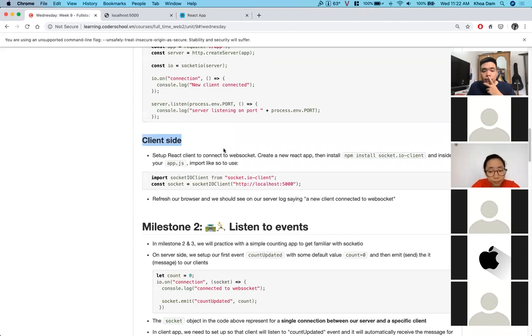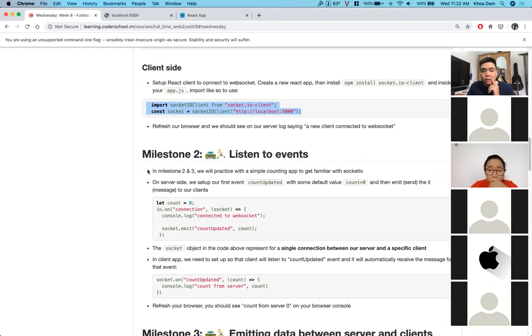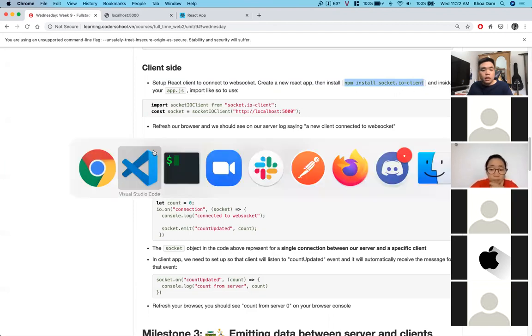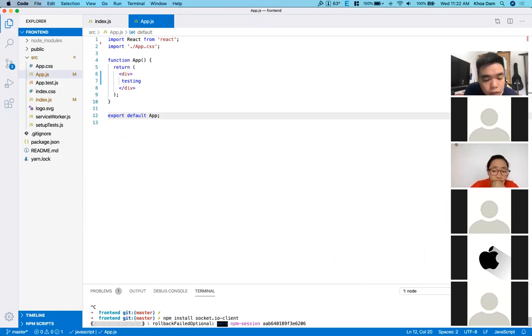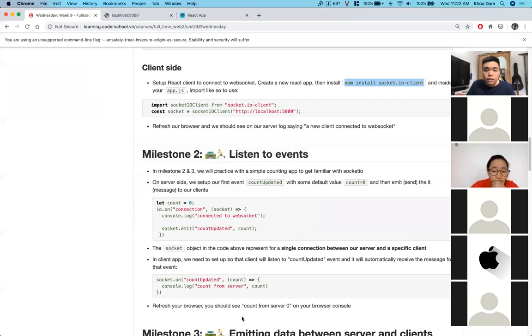Now you need to set up a connection between the client and the server. So you have to install this package on the client as well. It's another package, not the same as the one we installed in Node.js. So copy, and here I'm going to stop the server and install it and wait until it finishes.